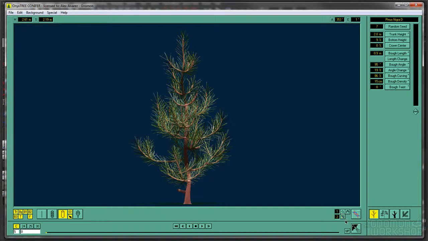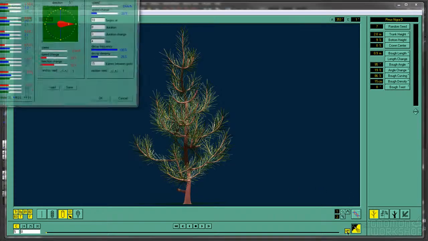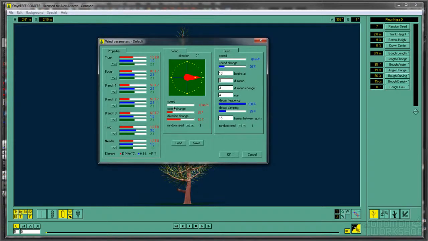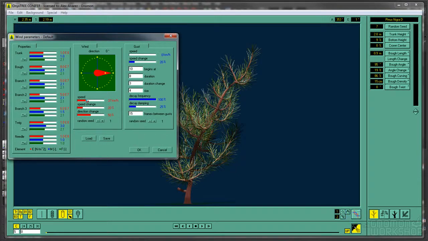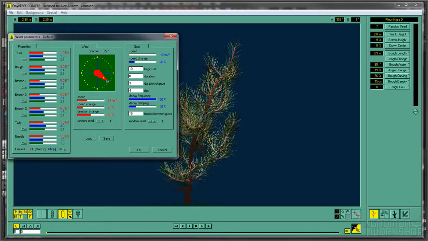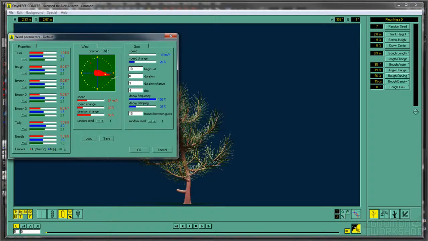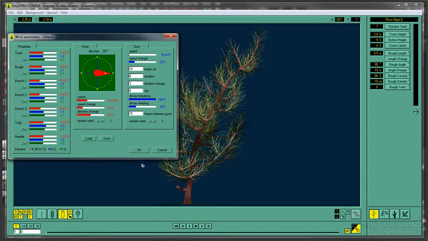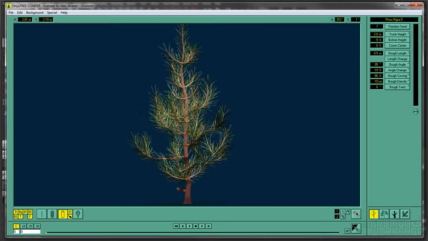We have the same exact wind controls. So if I turn wind on and I hit the helix, now it's going to draw it with a little bit of wind. And we have the wind properties. You'll notice by default the speed is set to 0. If I go in here and bump that speed up to 37 kilometers per hour, now we can see that tree being blown to the right. Obviously, I can again go in and change the wind direction, and we'll see the result of that. So let's go in and hit OK, and then we can just turn the wind off and redraw. And now there's the pine tree with no wind.